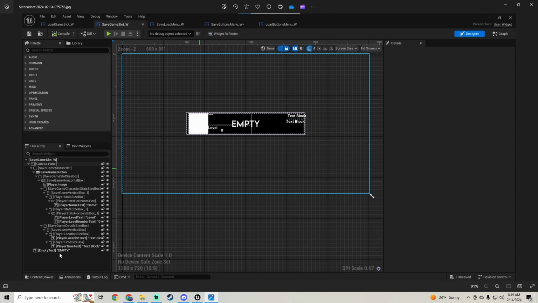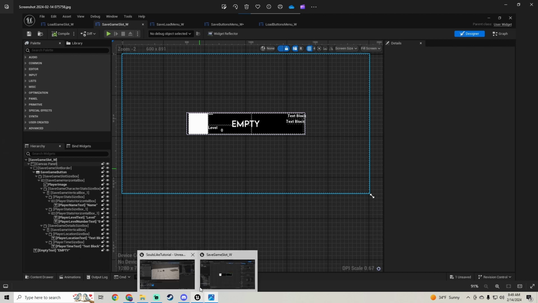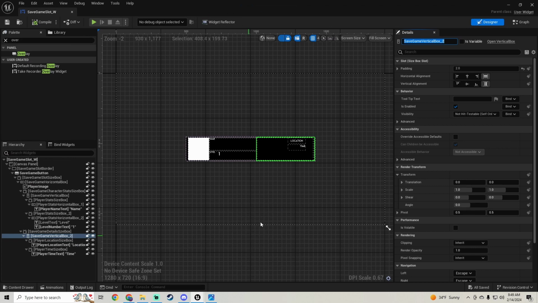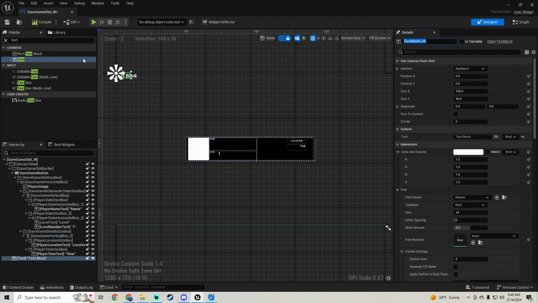Just the text that says empty on the canvas panel. Okay, no overlay. We're just gonna add a text to the canvas panel, and this is gonna be our empty text. For if there's nothing in the save slot, it'll just show this empty. I'm gonna size the content on that.